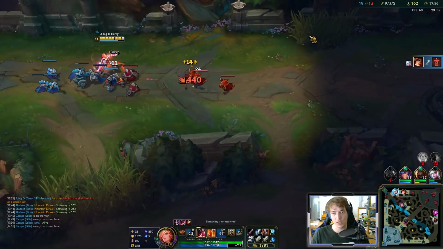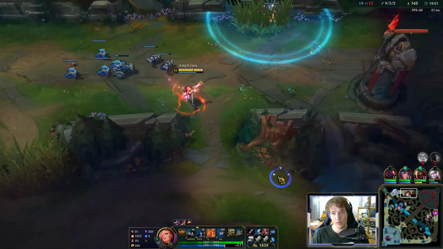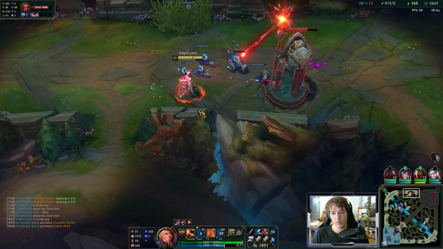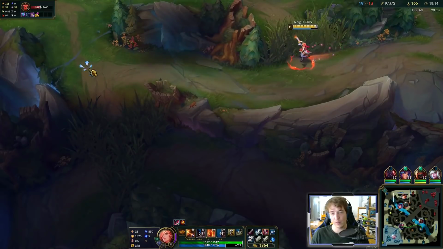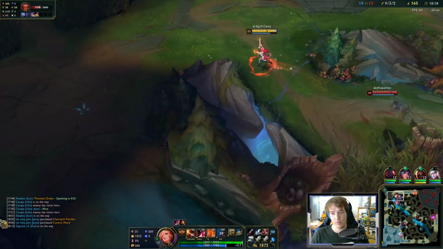Okay, losing mid tower sucks a little bit. Let's keep pressuring though. Alright, Tristana is coming from me. Pyke is coming as well. But I'm fast.